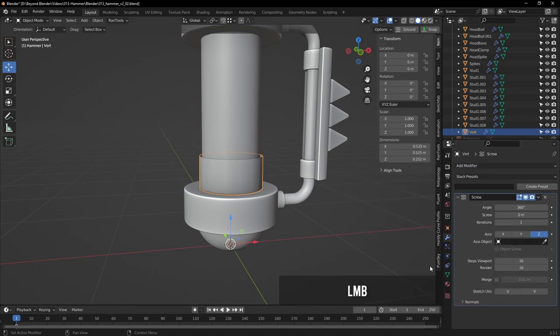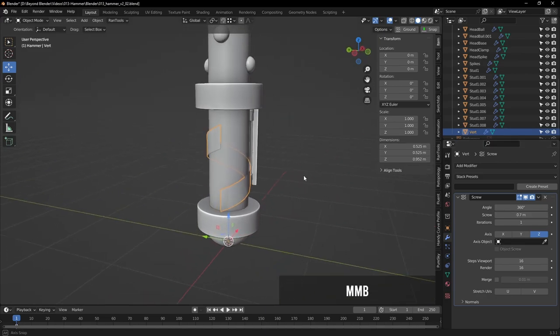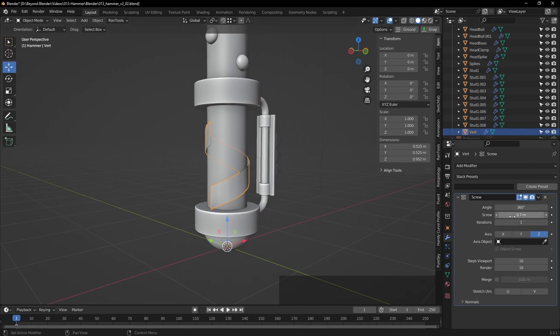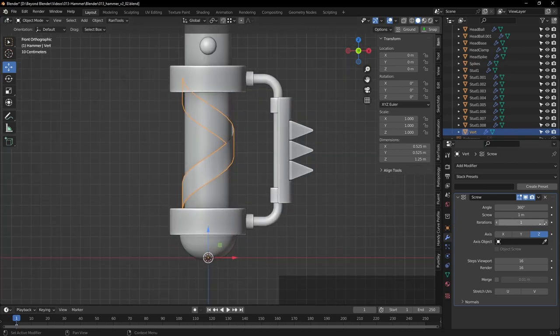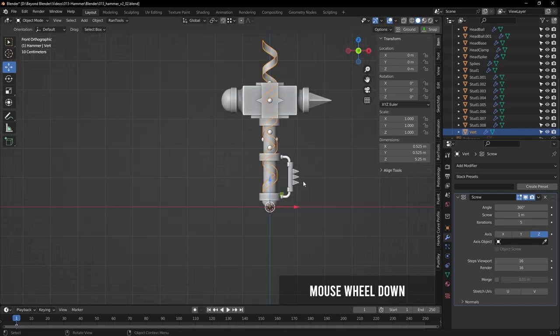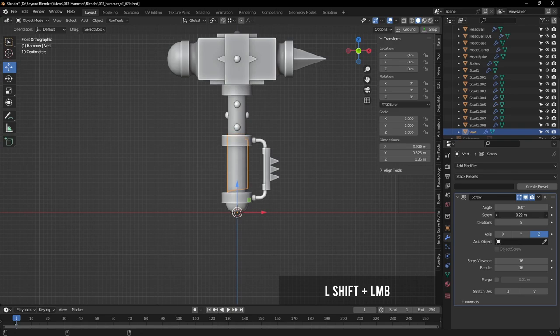So how do we do that? Well, with that you can add a screw modifier. You can see that creates a cylinder shape. We want that to screw vertically, so increase the screw amount there. So that's something like the effect we want, but obviously it's not quite there yet. Increase the iterations. So a combination of the screw amount and the iterations will give you the look that you want ultimately. So play around with these values until you get something that looks pretty good.